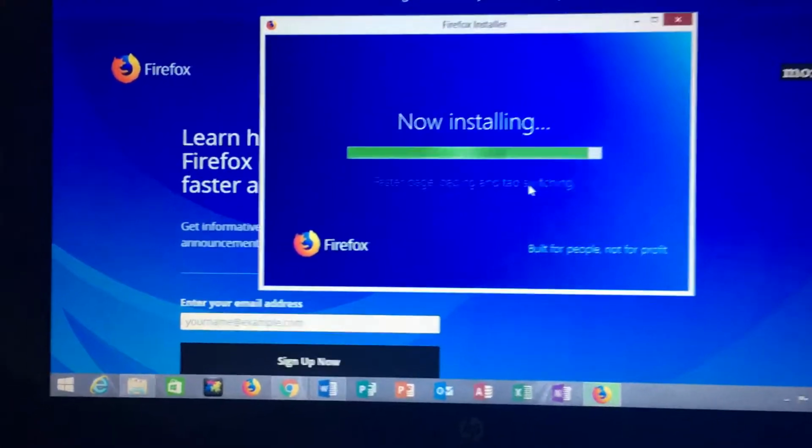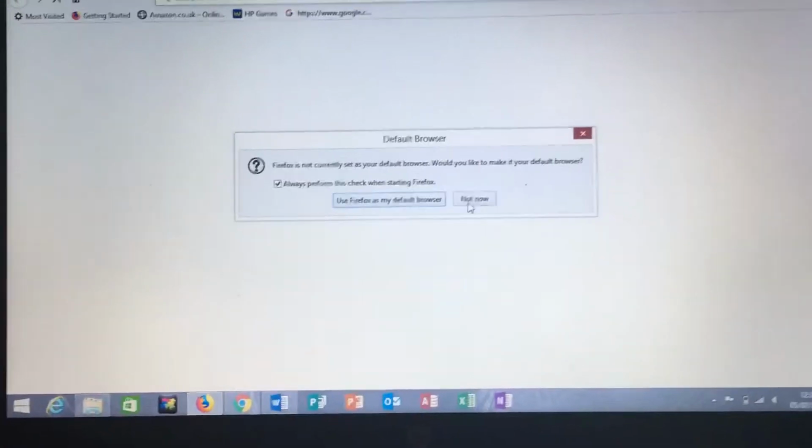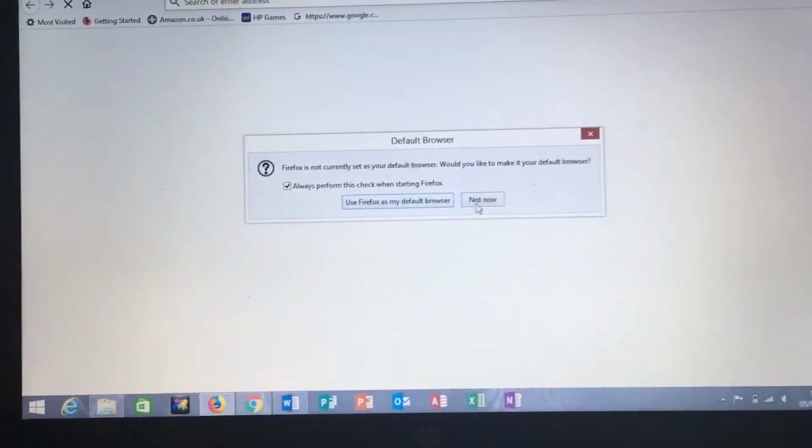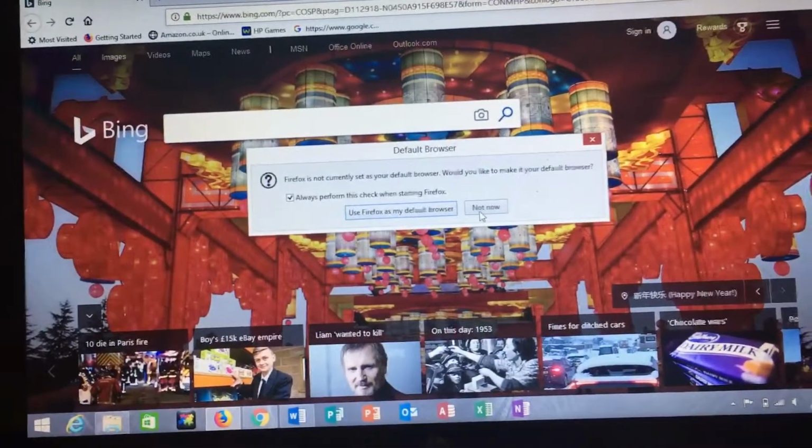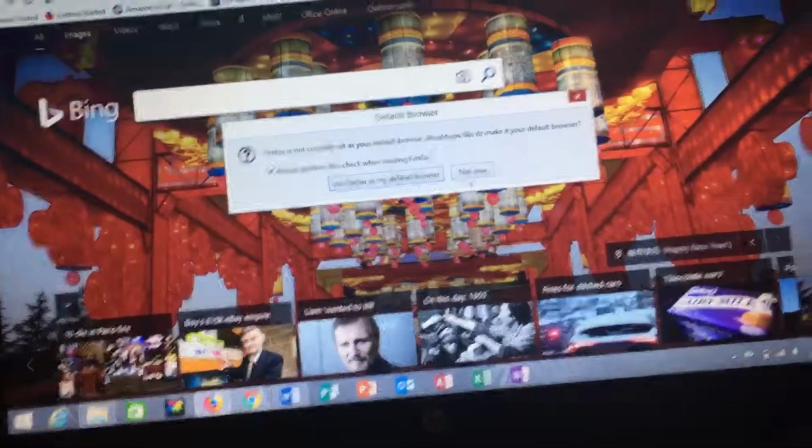So the reason I'm doing this is because Northbridge are using Firefox 3.6 and they've wanted to upgrade to that. So I'm going to do that and help them.